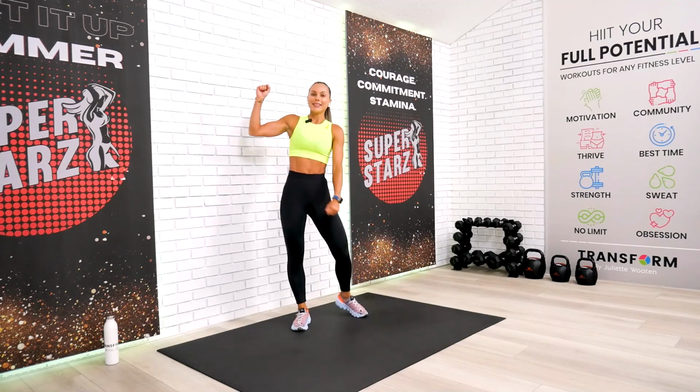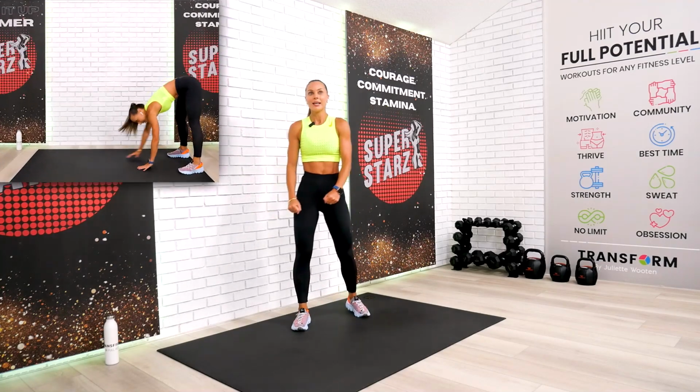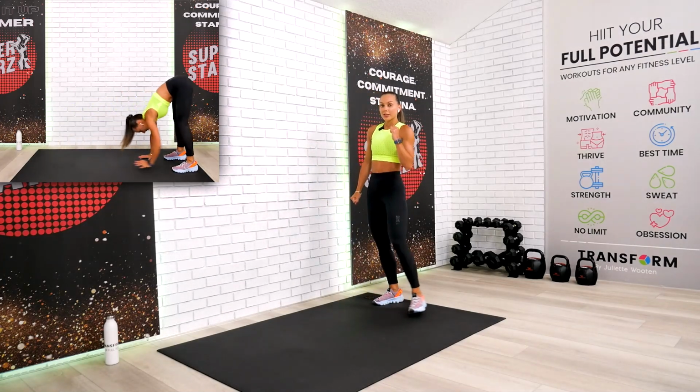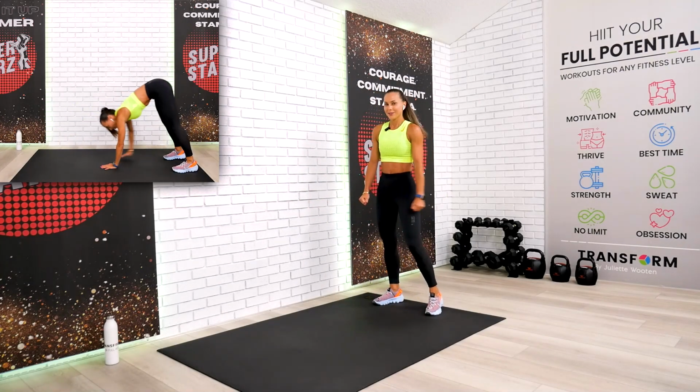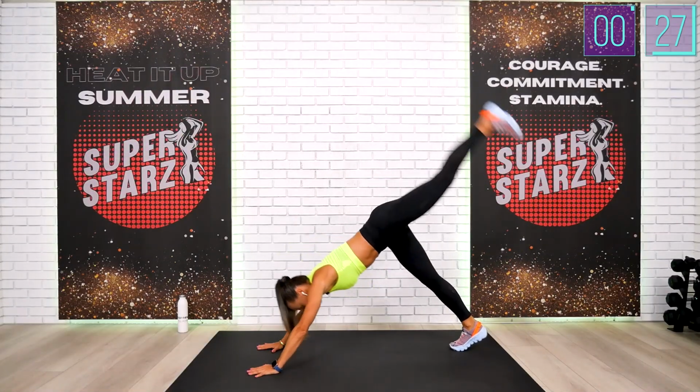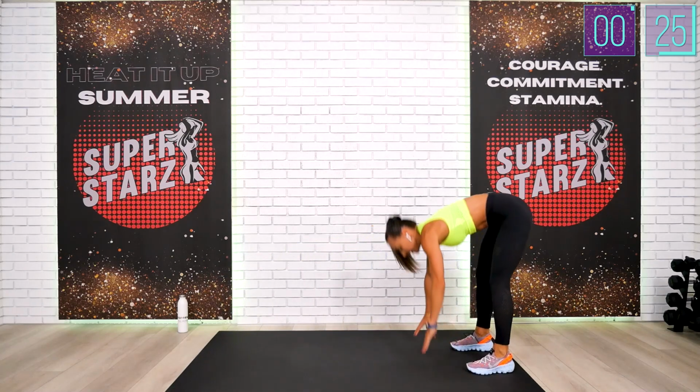Take a look, guys, quickly at the demo. Your next exercise is walk to plank to your dumbbell downward facing dog. Your single leg lift is your option. Go ahead and begin. I want to see a quality dog.